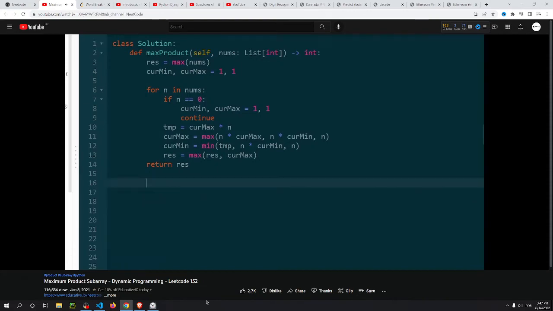So it runs efficiently, and that's because we're only iterating through the input. So instead of being n squared, the time complexity is just big O of n. The memory complexity is big O of 1, because we are not using an array. We're just using single variables.